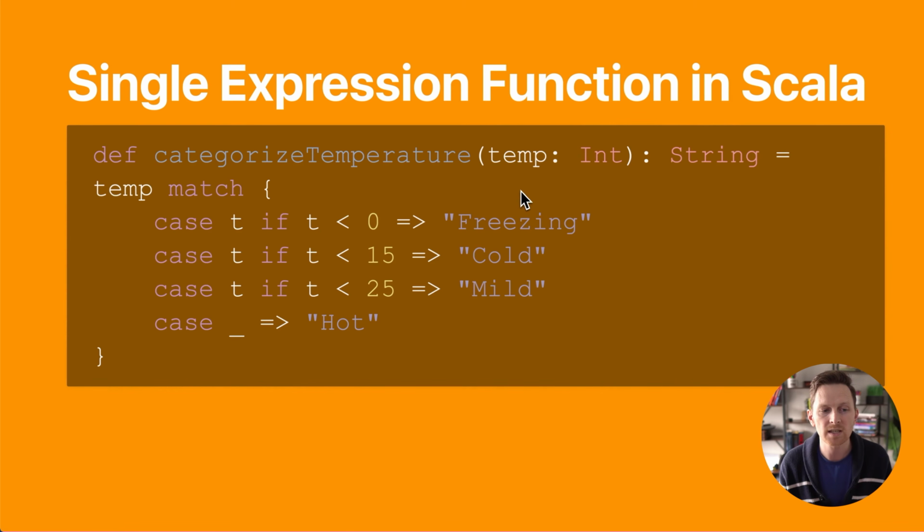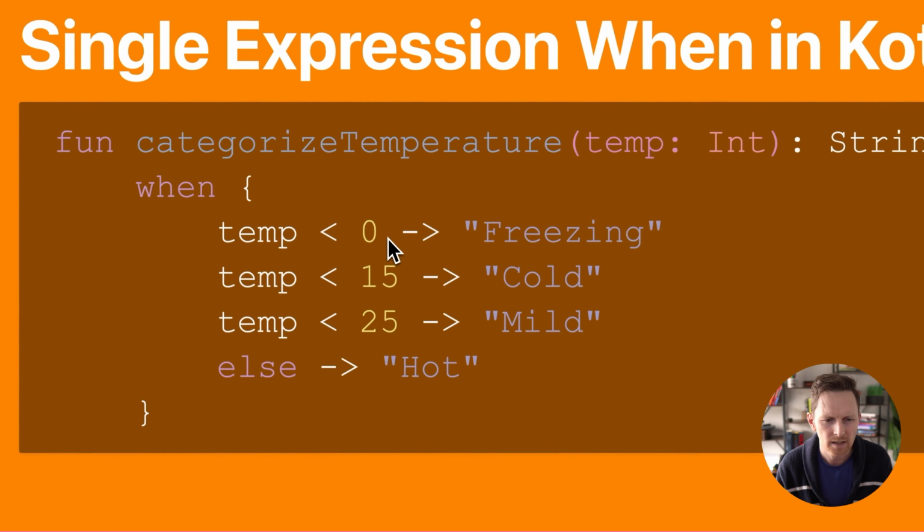We can, of course, do the same thing in Scala using a match statement. You can see it's a little bit longer because we need to have this case statement here and an if, but both of these are quite nice, right? I think the Kotlin one is a little bit even more concise. It's almost just a direct encapsulation in the concise way of the business rules of when we return each string. I think it's cool.